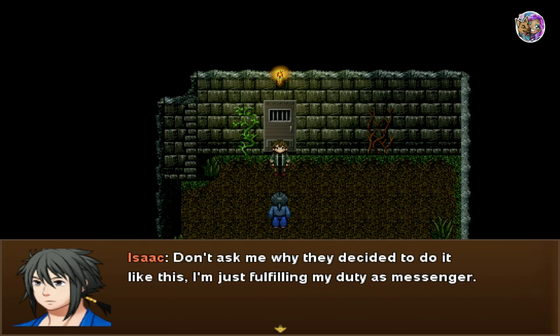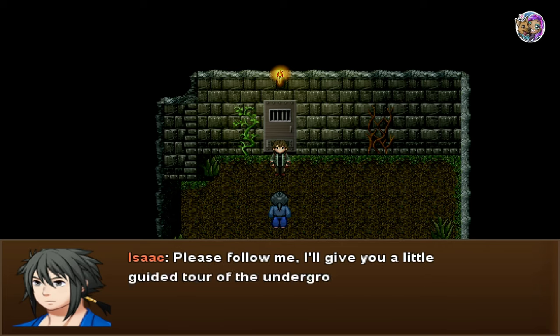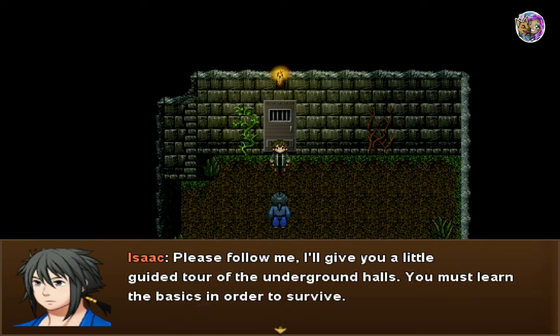Don't ask me why they decided to do it like this. I'm just fulfilling my duty as messenger. Please follow me. I'll give you a little guided tour of the underground halls. You must learn the basics in order to survive.